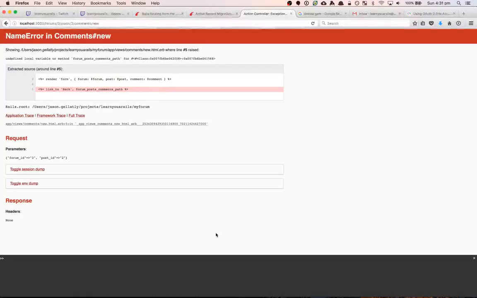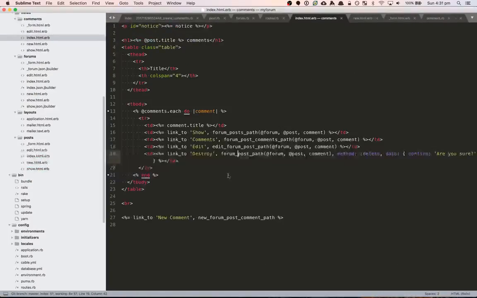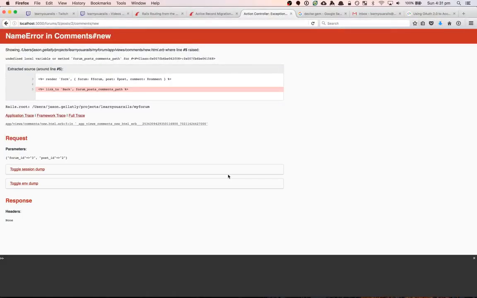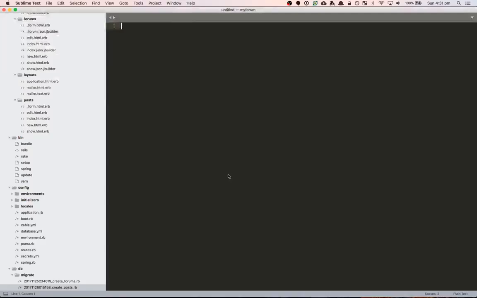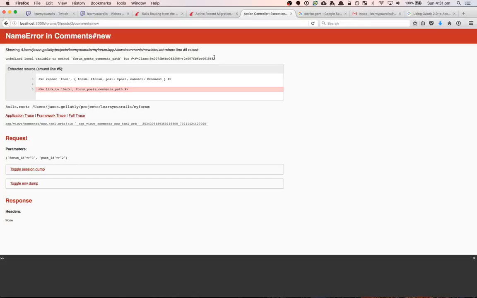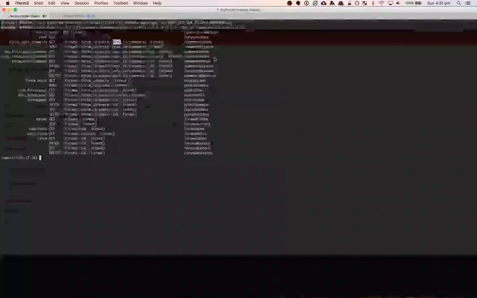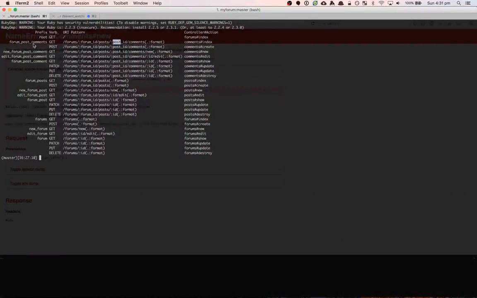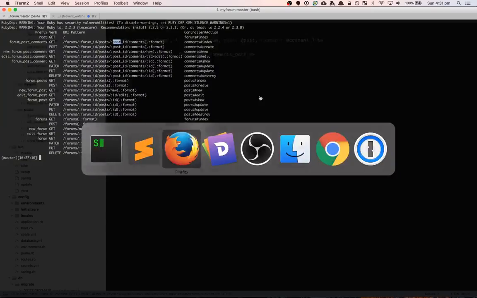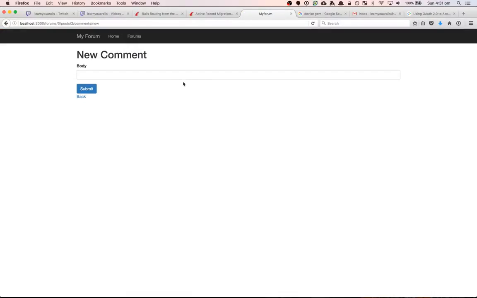Pretty sure I missed something else. Link to, okay, so the back method. Alright, let's close some stuff. What file is this from? This should be from the new forum posts comments path. What's the route? Forum post comments path. Okay, new comment.